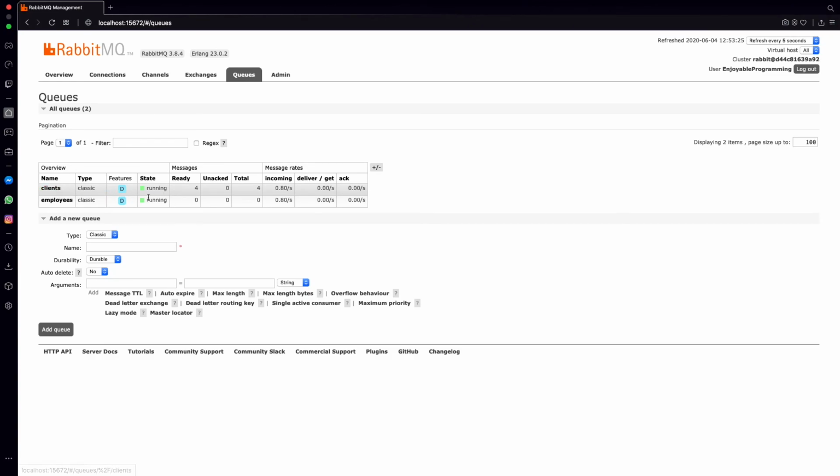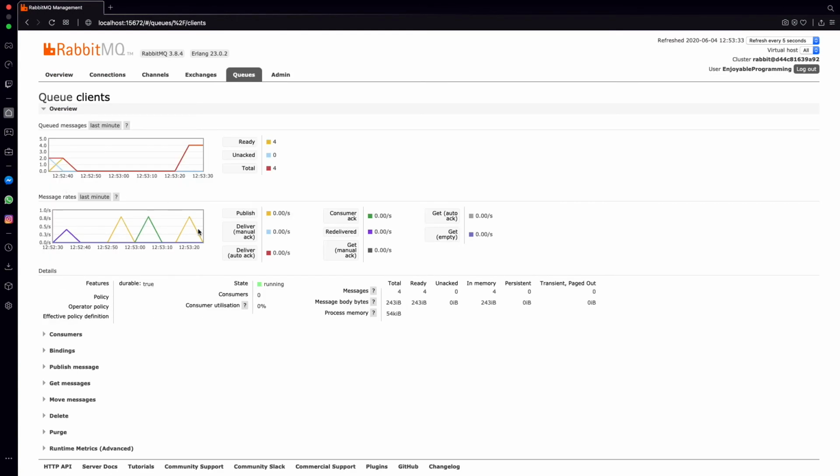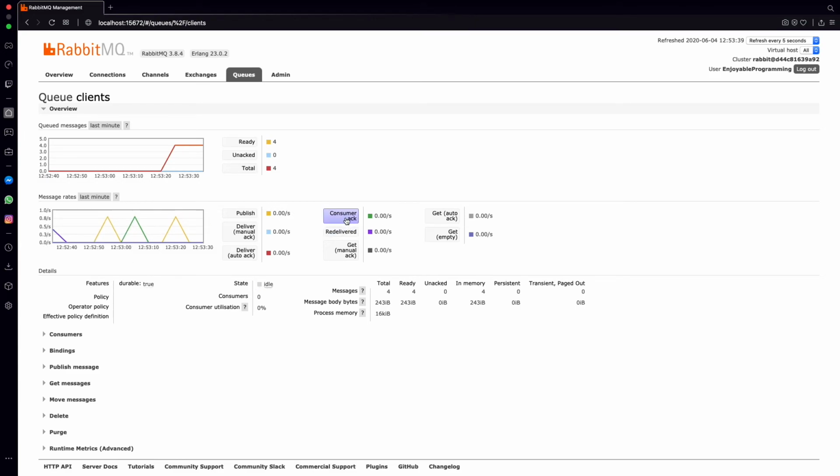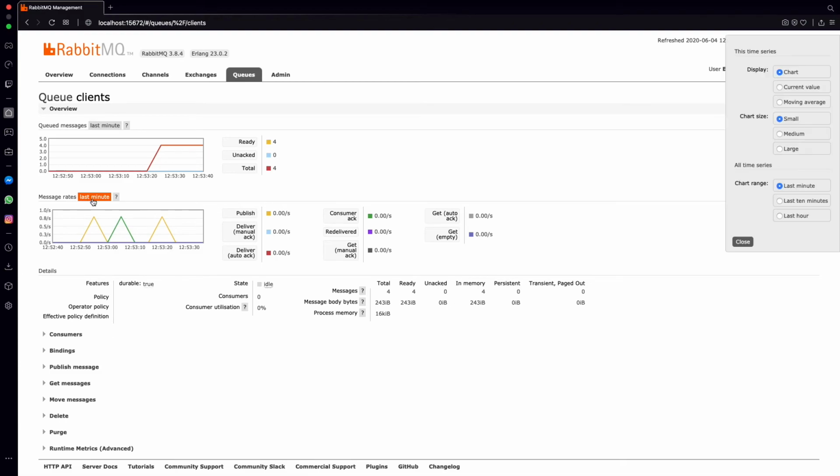Okay, right there. These are metrics. We can have metrics about all the messages that we have published into the queue. So as you can see, we can change the shapes and all the stuff, the sizes of the charts.